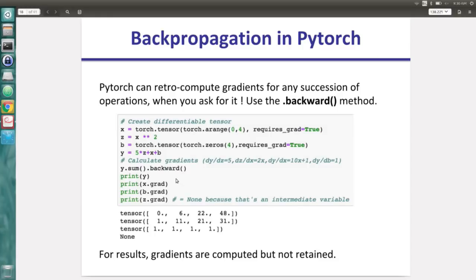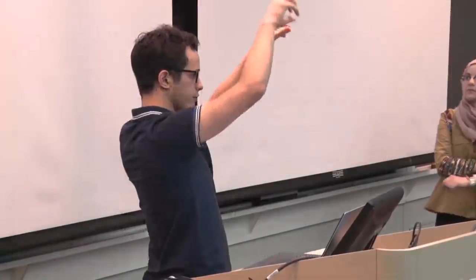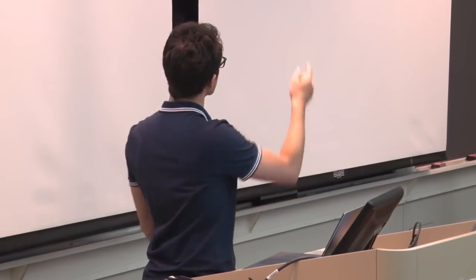Basically, you'd have to give it a vector of 1, 1, 1, 1 to say, okay, I just want to put the gradient of the first element and the gradient of the second element. And I can't give you the reason why it's done this way, but the simplest way to compute the gradient is just to take the sum and do backward.